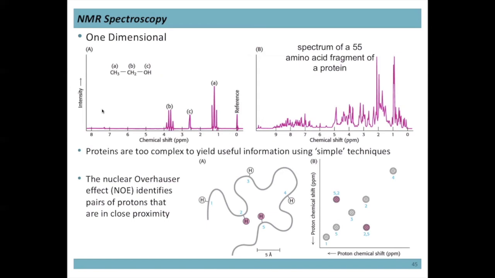If you look at protons 2 and 5, you can see that they are close enough. If they're within a certain distance, they can actually interact and influence the peak, which they refer to as an off-diagonal peak. Now the peaks on the diagonal correspond to protons 1 through 5. But if you get this through-space interaction, you'll see an off-diagonal peak that corresponds to the interaction between proton 5 and proton 2, as well as proton 2 and proton 5. That lets you know those 2 protons are in close proximity to each other. That can be very powerful because instead of getting 5 different signals, you essentially get a mirror image of 1, and that lets you know who's close to each other.